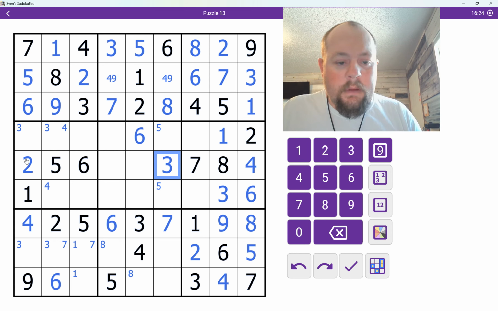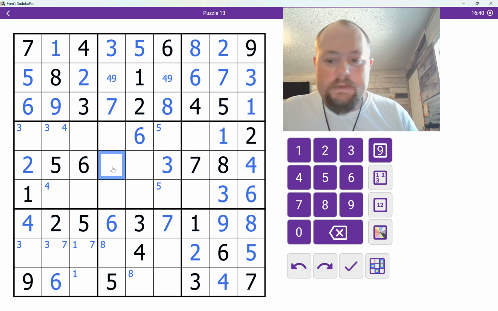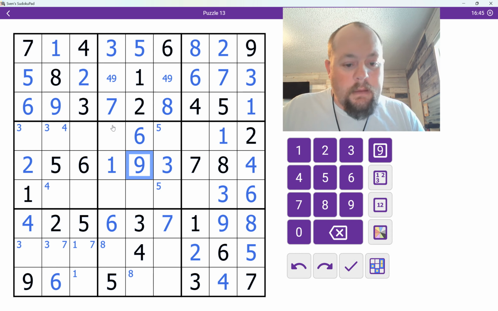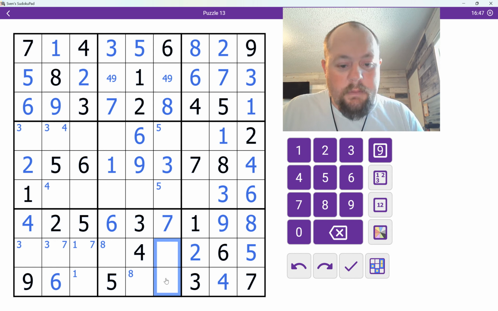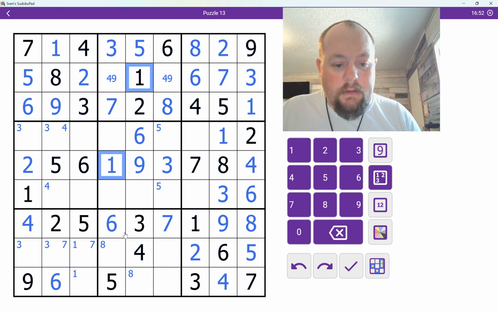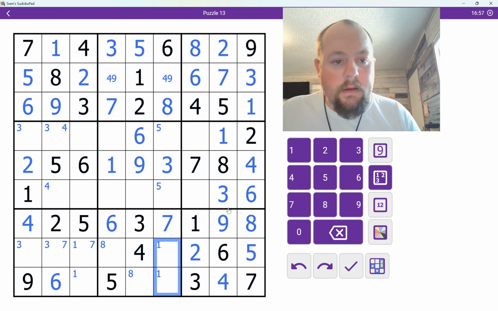Now there's a lot we can do. We're looking at rows now instead of columns. So this row here, I see it's missing 1. This row individually, row 5, is missing 1 and 9. There's a 1 there, so that gives us a 1, and that gives us a 9. Again, I'm scanning. We can pencil mark a 1, these 2 1s look down into box 8. It takes up those 2 spots. So we can pencil mark a 1 there.